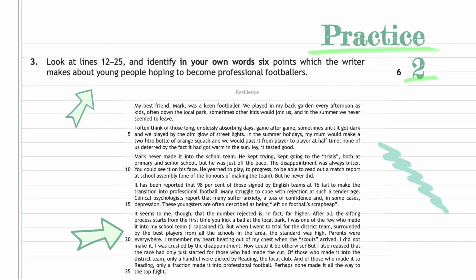So what we need to do is follow the steps again. I need to look at the lines. I need to understand that there's a large bit of text. I don't want it to scare me, so I identify that. I look at lines 12 to 25. Then I need to find the point of the question. I've been told that's one of my steps, so I need to follow that. I know the point of the question is about young people hoping to become professional footballers. And lastly, I need to think, okay, this is 6 marks. How many bullet points is it? It will say 6 points, but I know that if I need an insurance answer, I can go beyond 6. I'm not going to get negatively marked for that.